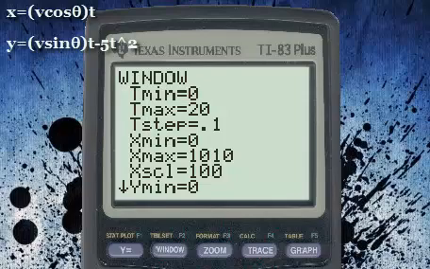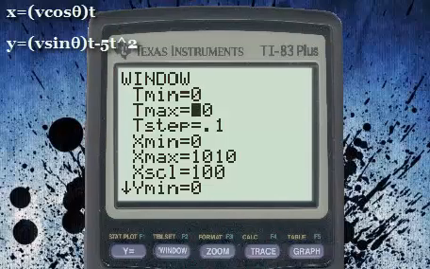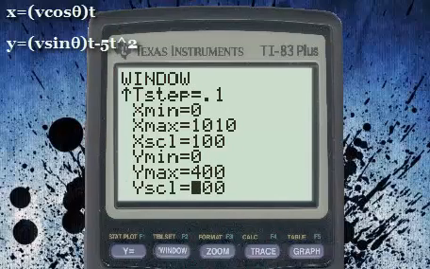I was also asked to find the maximum height of the projectile. For 15 degrees, I got 33.5 meters. For 45 degrees, I got 250 meters. And for 60 degrees, I got 375 meters. My greatest value was 375, and height is going to be my y value. So for my y max, I chose 400.